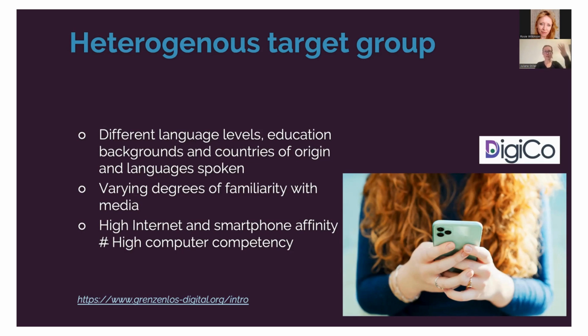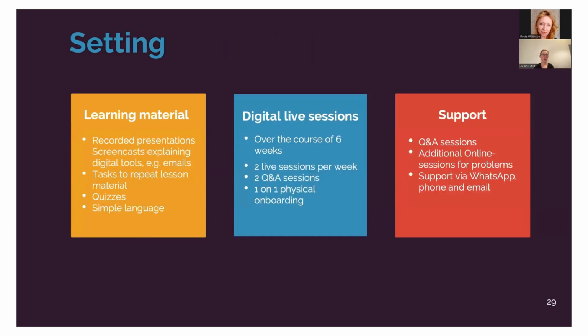When we now go back to the roof of our house and look at the setting, how we try to accommodate what we learned about our target group, then we've done this by recording presentations and screencasts explaining all the digital tools, such as the emails. Then we gave them tasks to repeat lesson materials, quizzes, and everything in simple language. We offered digital live sessions. So although the course was totally digital, there was a fixed time when people could come and see a trainer, and the trainer would go through the material. These were 2 live sessions per week, 2 Q&A live sessions per week, and one-on-one physical onboarding or virtual onboarding we offered. We also had extensive support with Q&A sessions, additional online sessions for problems, and support via WhatsApp, phone, and email.